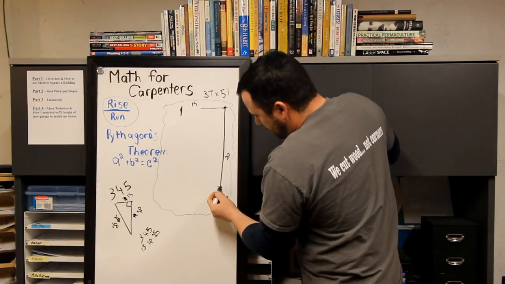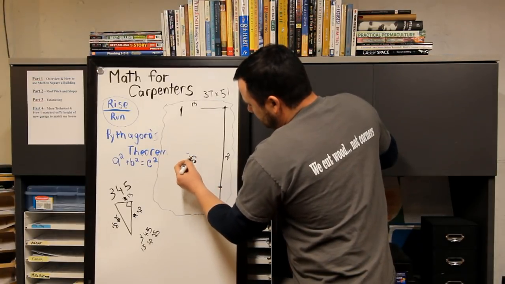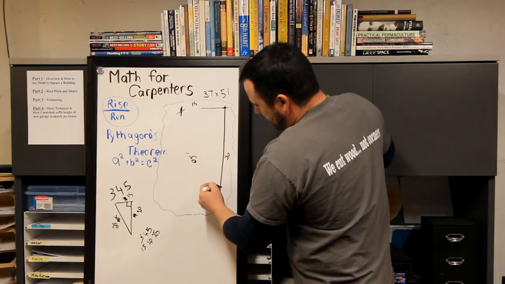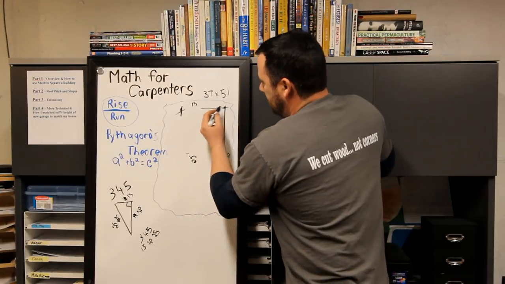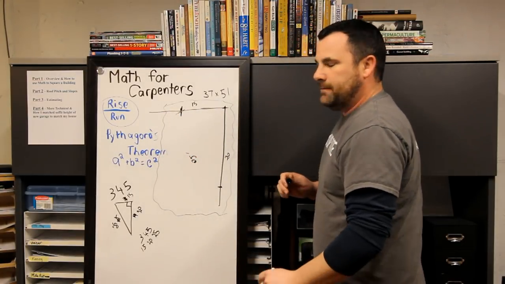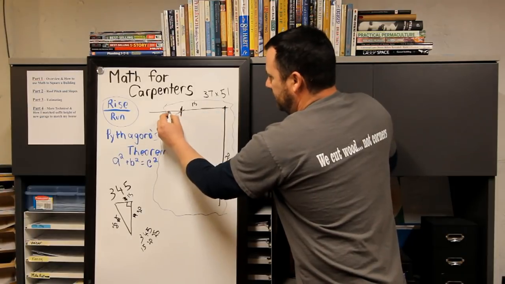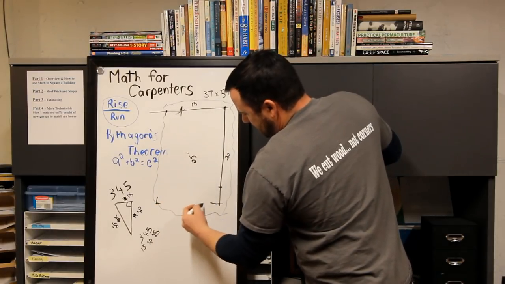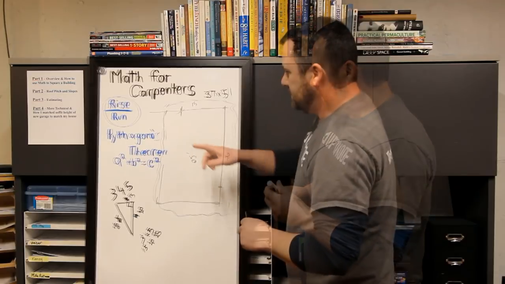We're going to come down here and measure from this point exactly 20 feet. Then we're going to guesstimate what's square, we're going to come over here and measure from this intersection over exactly 15 feet and make a mark. Then we'll pull the tape from this point and come across 25 feet. You're going to make an intersection, and right at that intersection when this is 25 feet from here to here and 15 feet from here to here and 20 feet from here to there, and all your dimensions are perfect, where that intersects you should be able to just chalk a line all the way straight through. Now you have a square corner. Then it's simply 37 feet over to here, 37 feet over to there, 51 feet from here, 51 from here. Chalk a line, chalk a line, and you have a square building.